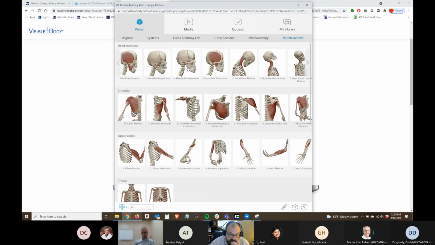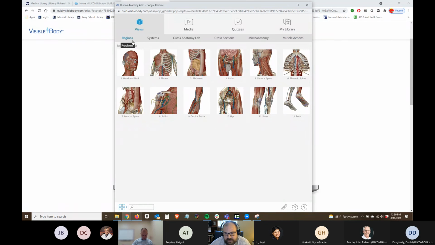I debated about how to actually show this. I couldn't think of a good way, but there's actually an app for this resource that you can put on your iPhone or your Google Android phone. And what's really cool is that all the resources that are available in the regular VisibleBody here on the web browser are also available on the app. But something additional that they have is an augmented reality function. And there's a particular way that you can install that app onto your phone. You have to go through the link for VisibleBody that's on the library page and find the link to your App Store or your Google Play Store to download that app to your phone.